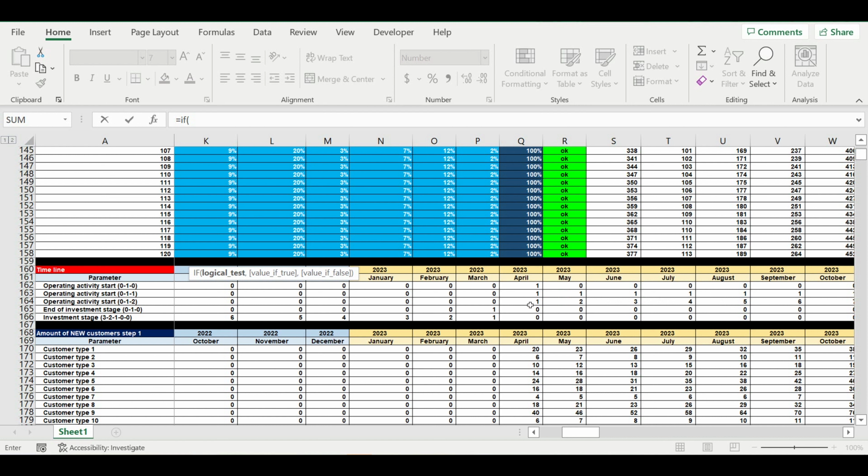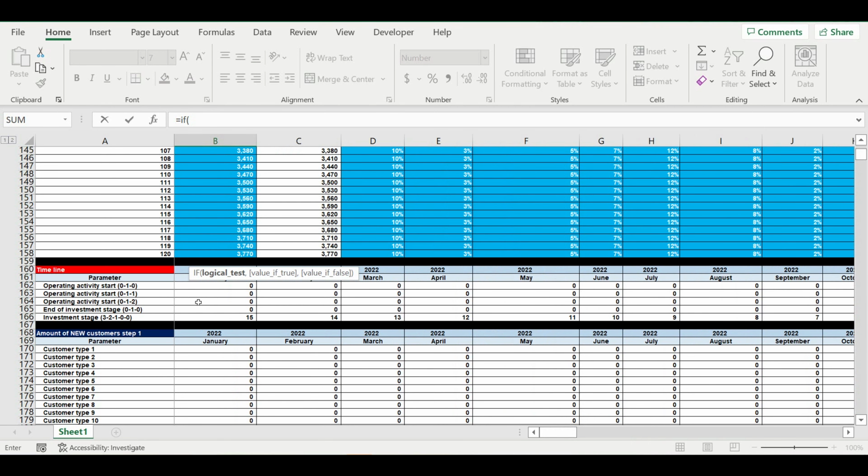So if this value is 1, then we put the investment plan for the first month, for the second, for the third, and so on. So we just take this line, freezing the line, equals to 1.